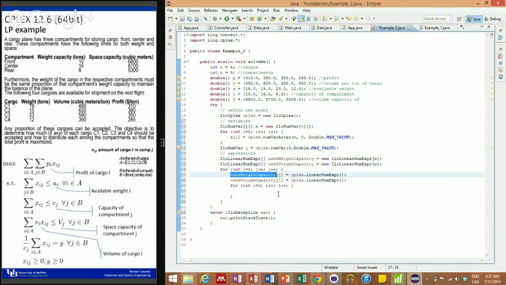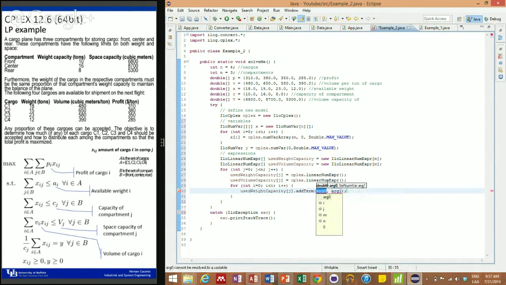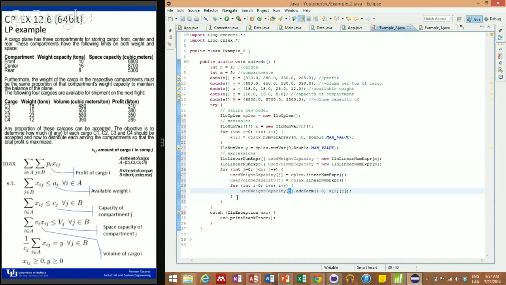So for each compartment, the expression is going to be, you're going to add term 1.0 x I. Okay, so what's happening here is that for each compartment, we are adding up, because J stays constant.